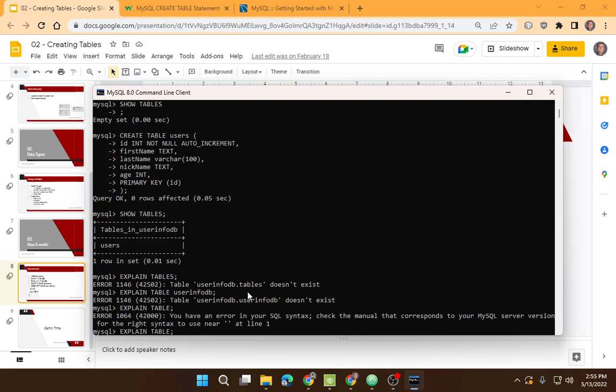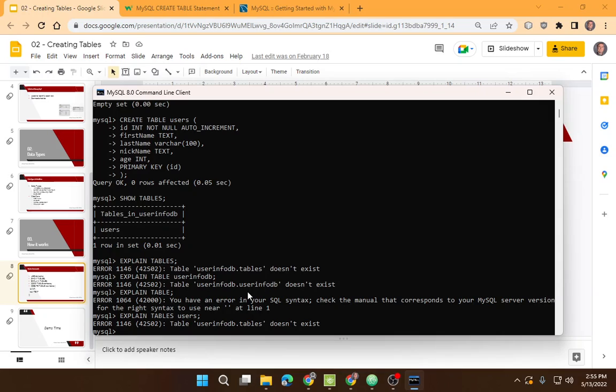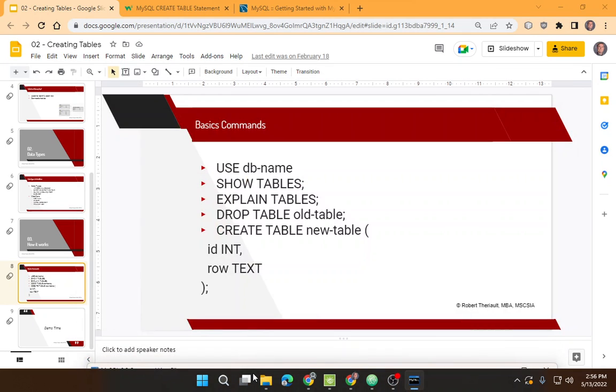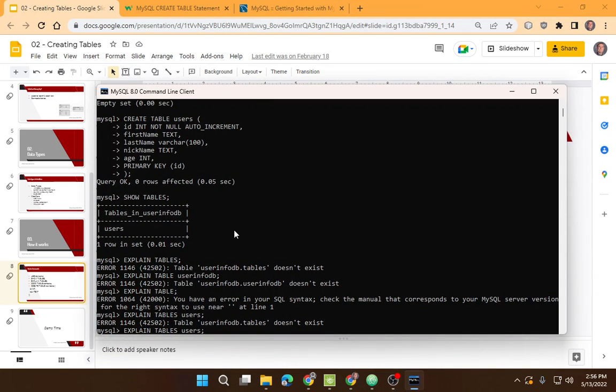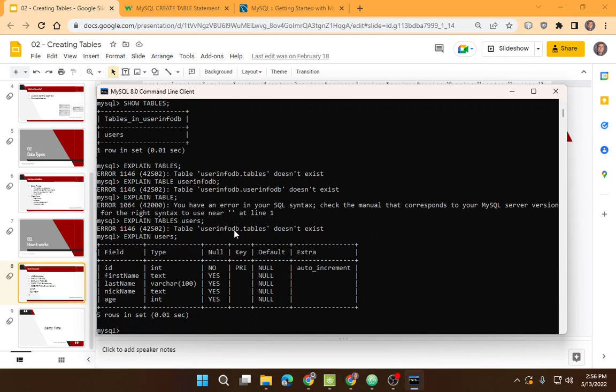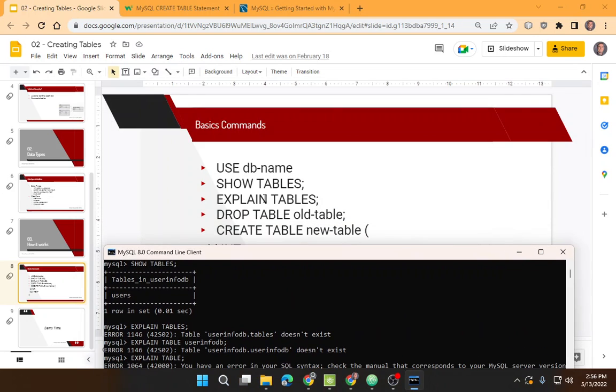This happens. Explain tables. Users. That's the name of our table. The fun never ends as we're going over this. There we go. Okay, sorry. I'll update that for a slideshow when you actually go to view it. So this should be explain and then the table name that you're doing it.